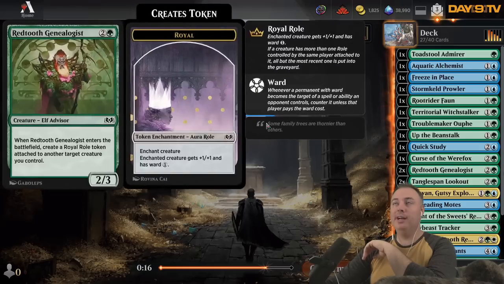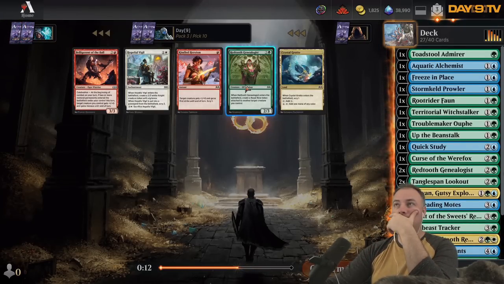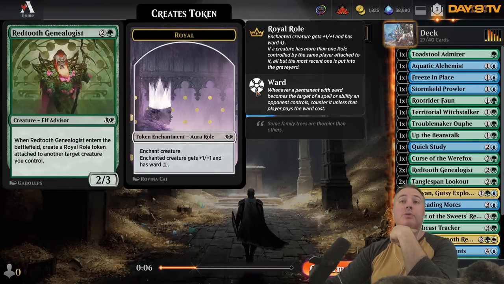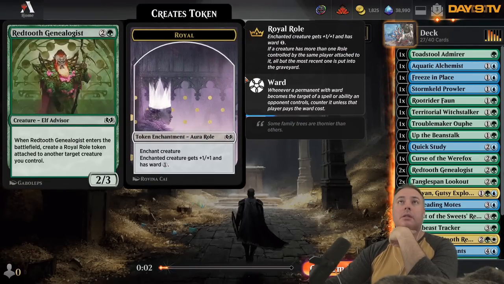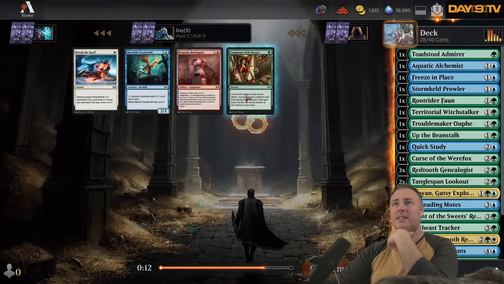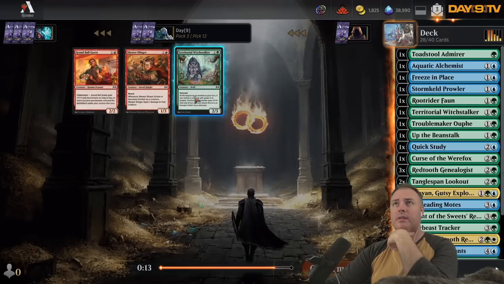Hey, look, we get a Rude Genealogist. That's pretty good. Red Tooth Genealogist. Excuse me. Red Tooth Genealogist seems incredibly good. I don't know. Sure.